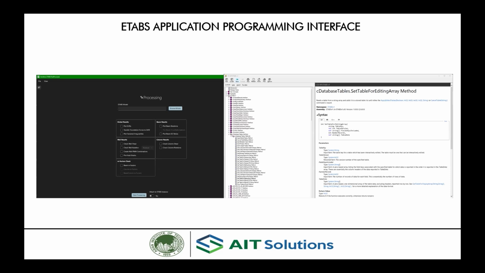So rather than having to spend a lot of time processing the information that you are getting in ETABS, you can just use the API to process the results quickly, so you as an engineer can make judgment on the results, or whether your results are good, bad, or whether you want to modify something in your model to make sure that the performance is acceptable.